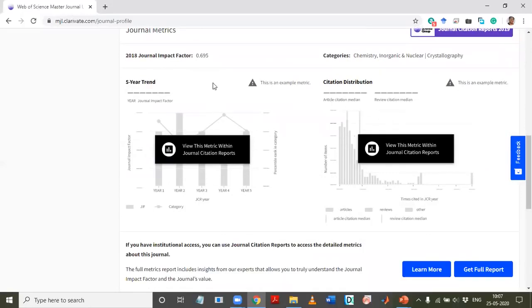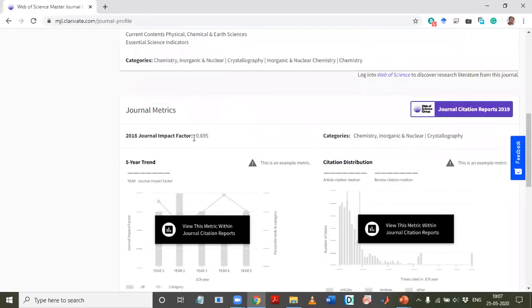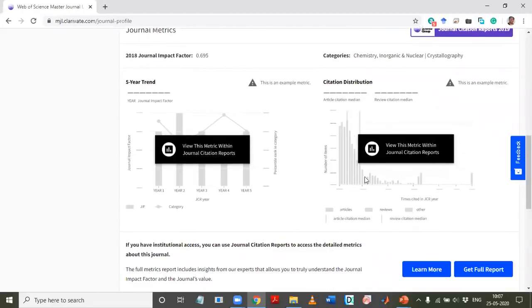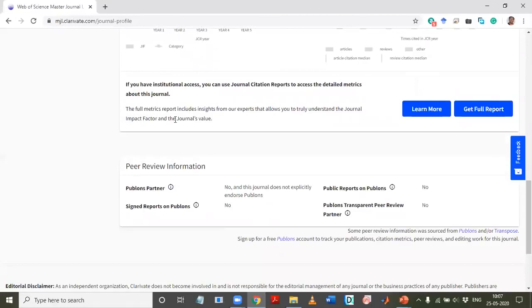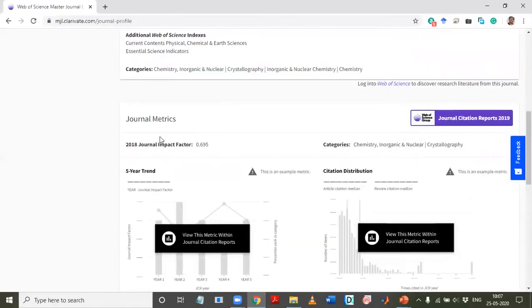So if you have a more extensive subscription-based access, you can get other relevant details here. But since I do not have access to this, I have a very basic free subscription, so I am able to see only this information. If you have a paid subscription, maybe you can look at all the other features about the 5-year trends and all that. I will show you some other websites where you can get this information for free, so you need not have a paid subscription in that case.